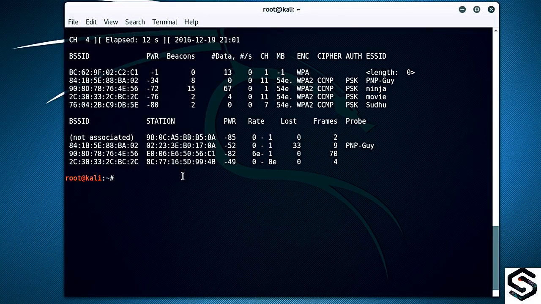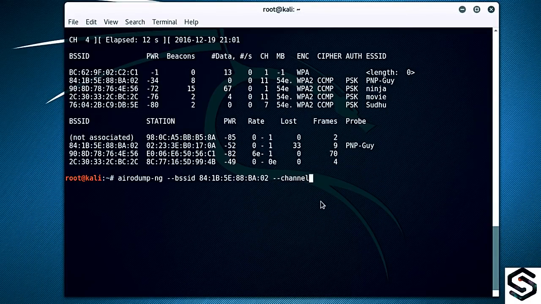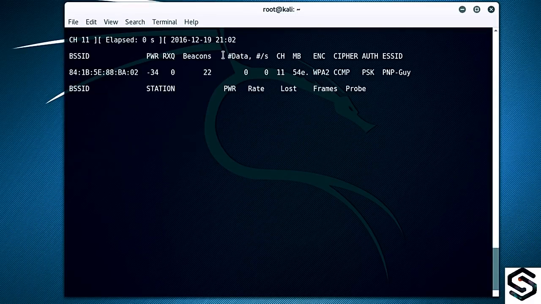Now I will see the complete information about this device. For that I am going to make use of airodump-ng. The BSSID is this, and the channel is 11. Now I won't write these packets into a file. I will simply type in here wlan0mon as the monitor mode interface, hit enter. Now it will scan all the Wi-Fi clients connected to this router.